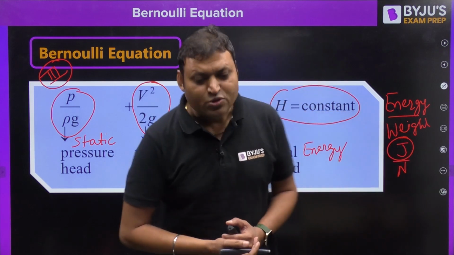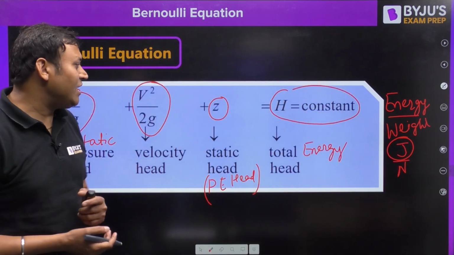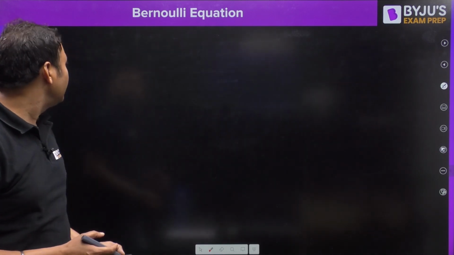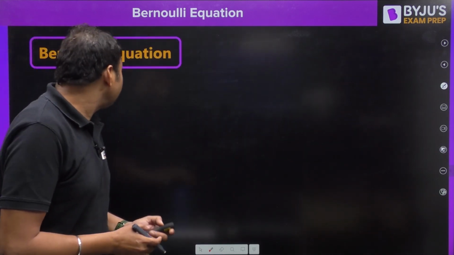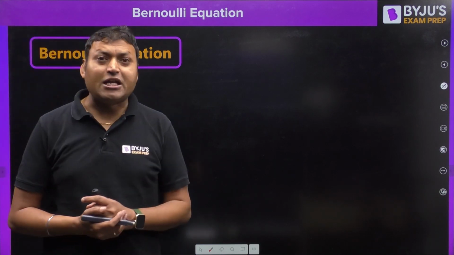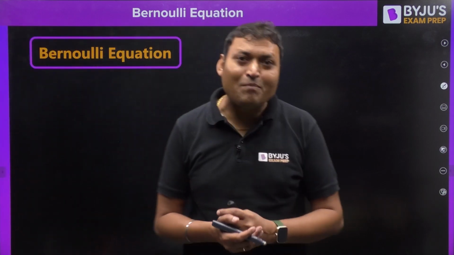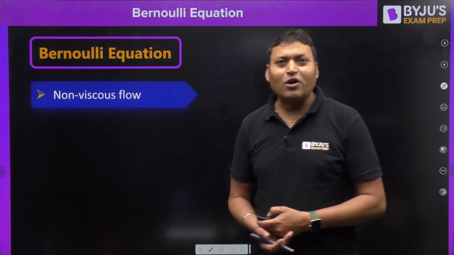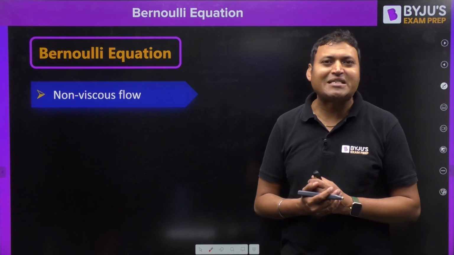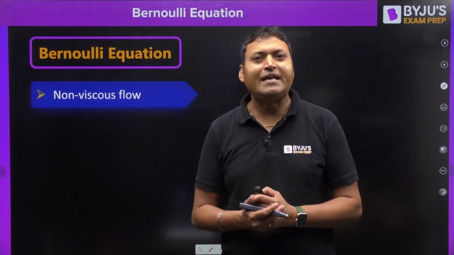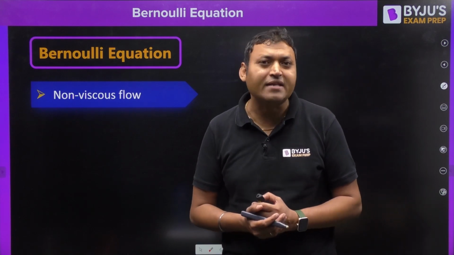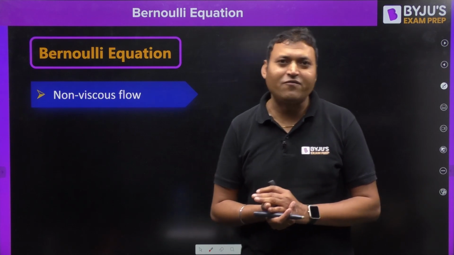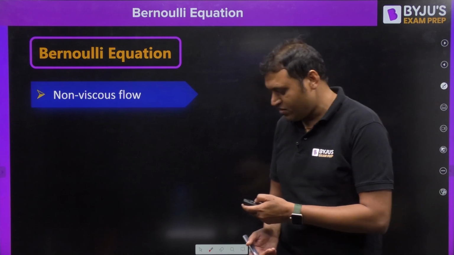All right. So how to apply this Bernoulli equation in our problems, in our numericals? Let us discuss that. But before that, let me talk about the assumptions which must be taken care of before applying the Bernoulli equation. One of the assumptions I have already mentioned: the flow must be non-viscous, or we can call it inviscid flow, or frictionless flow, when there is no relative motion between adjacent fluid particles. Viscous force is 0.